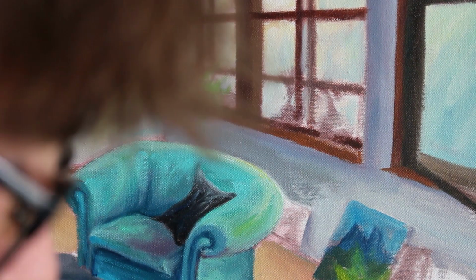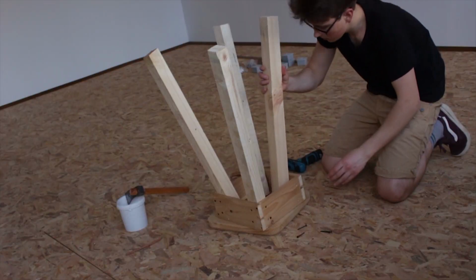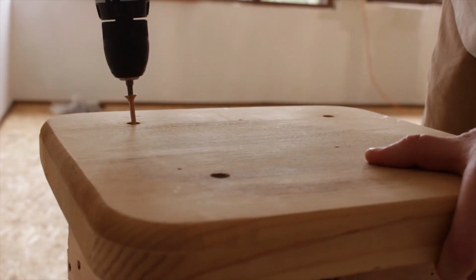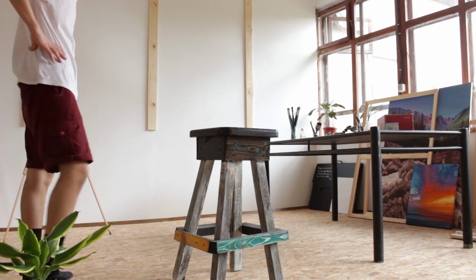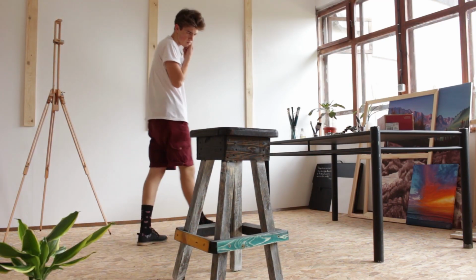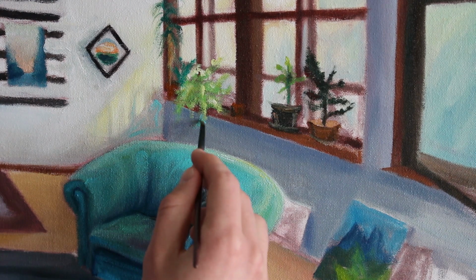And speaking about chairs, I realized that I didn't include the one iconic stool, some would say, that I made myself and I'm using to sit on when painting, and actually I'm using as of the moment of making this artwork. And maybe that's the reason I did not paint it, as through the whole process I was sitting on it and couldn't see it.